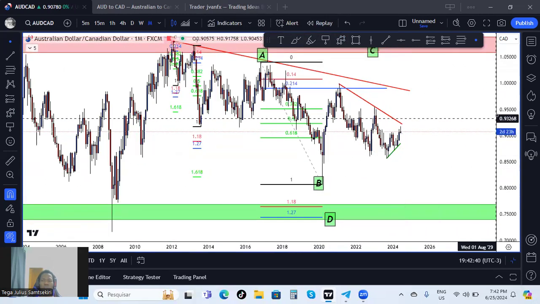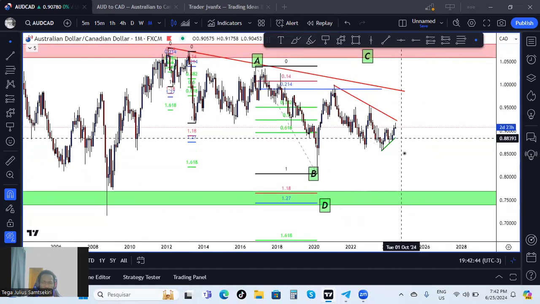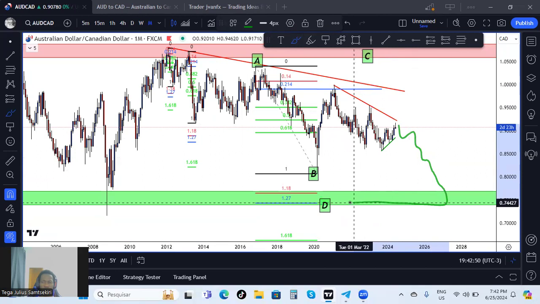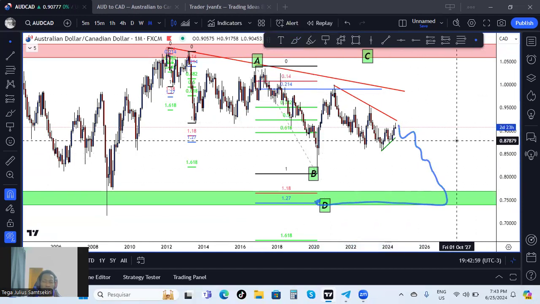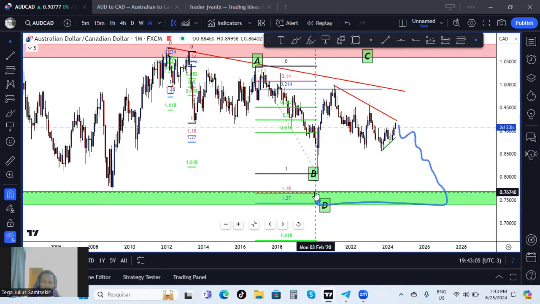So if the market should actually fall down later on in the future, and it started falling, this is going to be the profit target area here. Blue goes to blue, this area. Yes, so that is how it's going to be. Maybe the market is going to go up and touch the red and goes all the way down from red to red. I don't know.